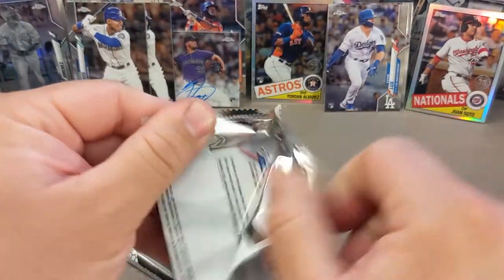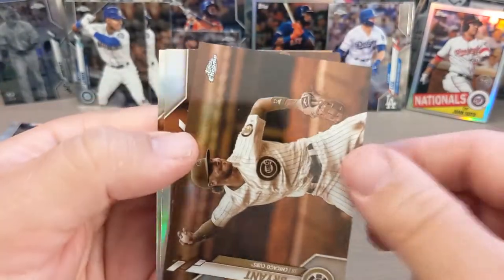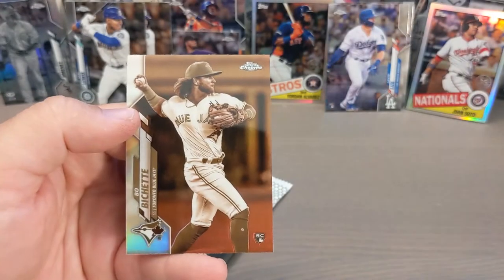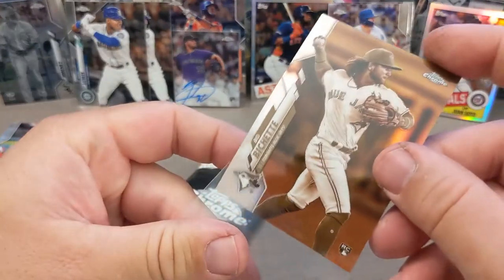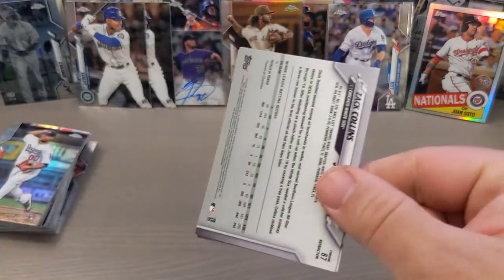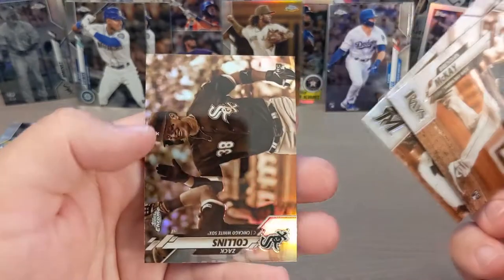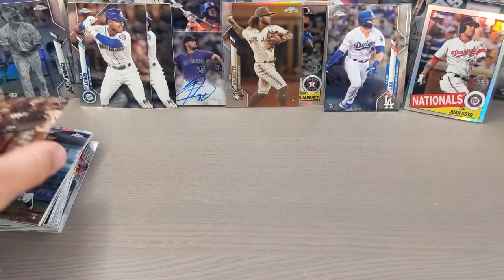Okay, two packs left — these are all the sepia. I really think these are beautiful looking cards. I see somebody there on the back. Nice. Glanson, Bryant, and we got Lopez. And boom! Nice. So if you watched my last Chrome video, I've actually pulled this one before, so now I got some dupes — doubles of Bo Bichette sepia, which I'll take all day. He was crushing it before he sprained his knee. Hopefully he bounces back pretty quick because he's been having a great season. Hey, Brendan McKay rookie card — I'll take that in sepia all day. Vilar. And hey, Zach Collins rookie card — I just love that image. I've liked this image ever since it was in Series One. That's a pretty sweet one as well.